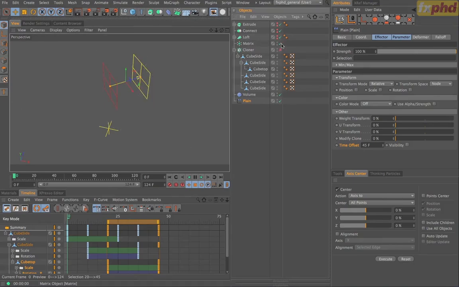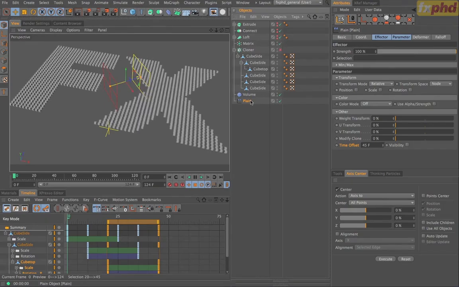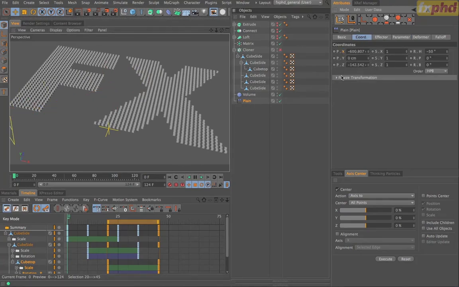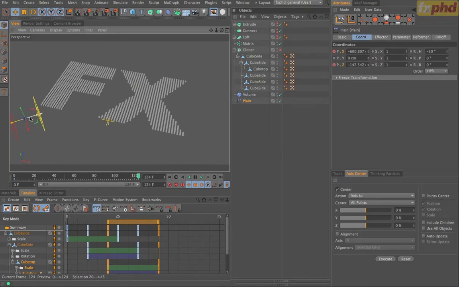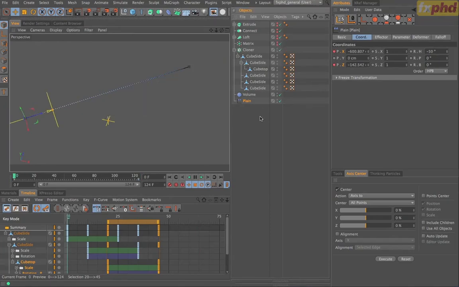And you're not necessarily going to see the effect, but we can see where our FX is, and we can come down here, say, let's add a key for our X and Z position. Let's come to frame 124. In fact, let's make that fall off a bit bigger. Let's just pull that through like so. Add another key. And there we go. And now we've just got a simple wipe. And if we hide that matrix, enable our cloner.